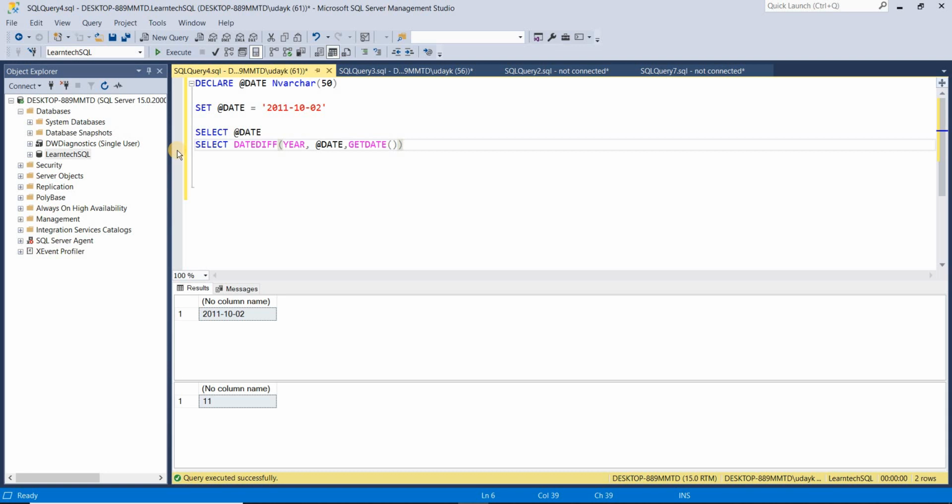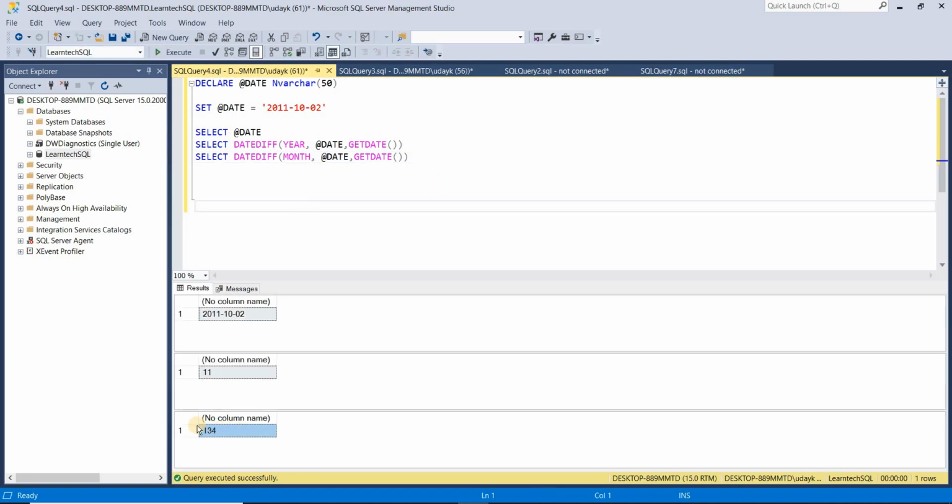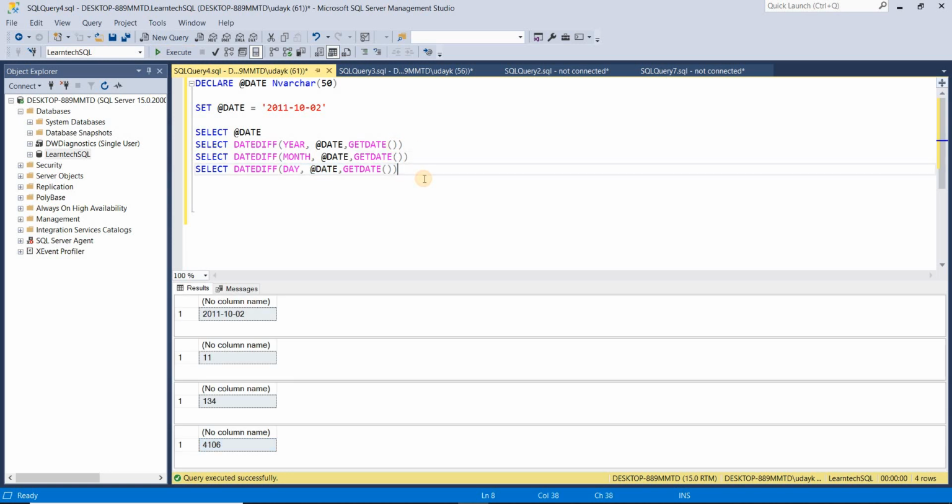Similarly, we can get the difference in months as well. In the interval, we can just provide months. So the difference in months is 134. We can similarly use other intervals like day, day of the year, or week. So this is basically the Datediff function, where it gets the difference between two dates.